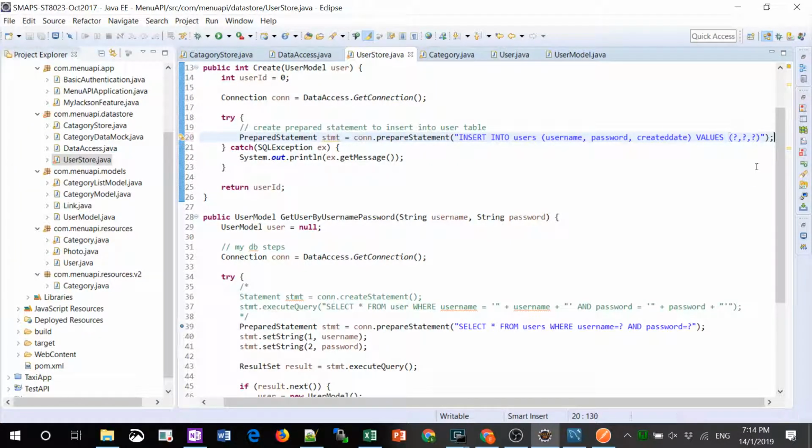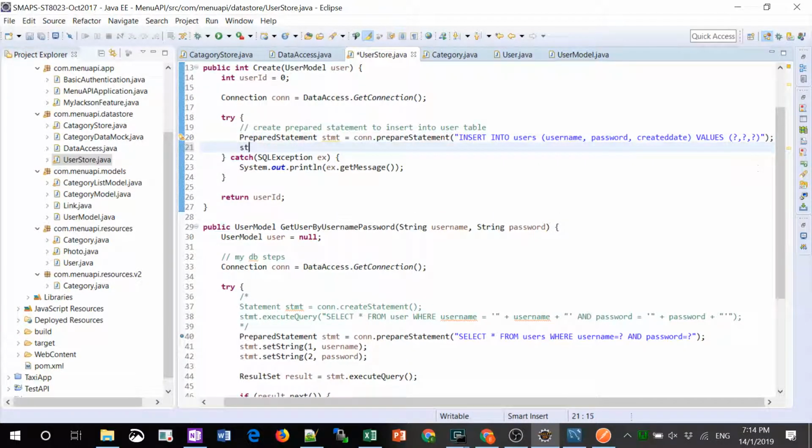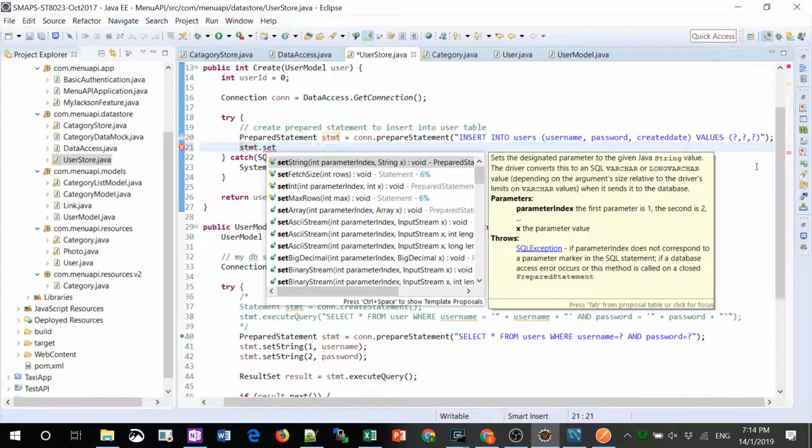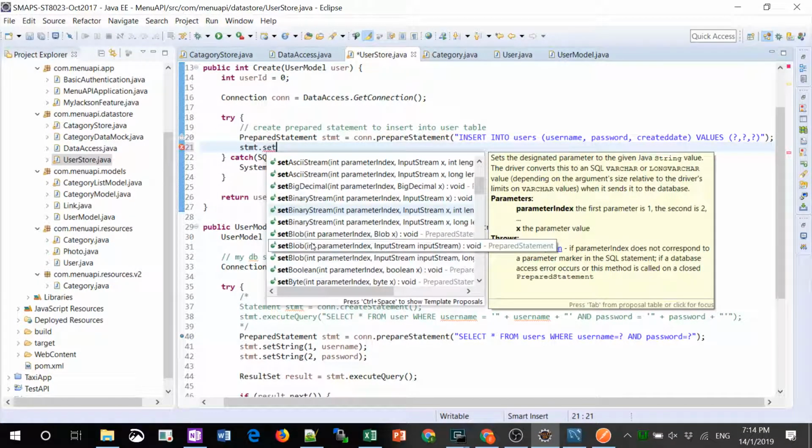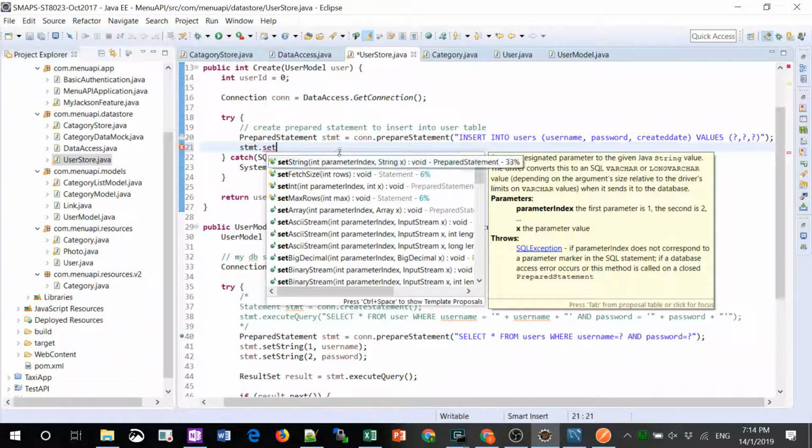So those are, like the last one about databases, prepared statements allow you to substitute question marks for the values. Later you can say you want to set a specific question mark at the index with a certain value. So the set methods come from the prepared statement object. Now if you type statement.set, you will notice that the IDE will give you a list of possible methods that you can use. So you have to know what type of set method you are using.